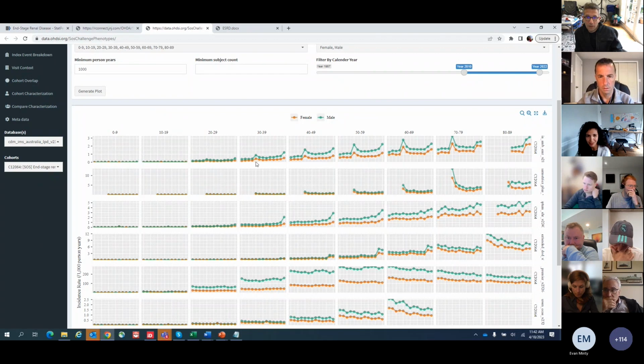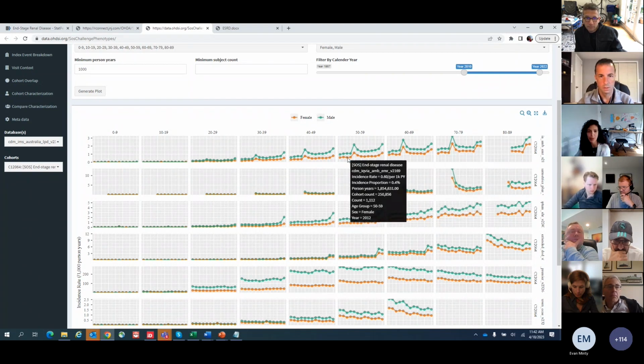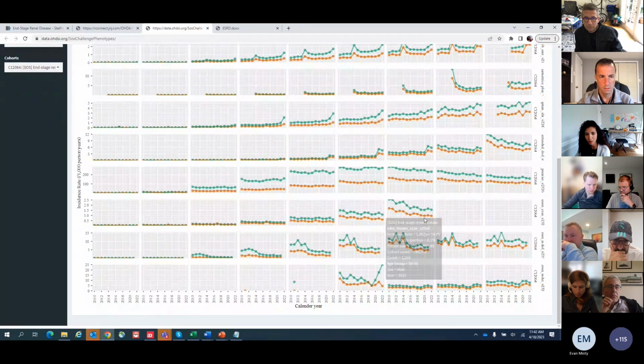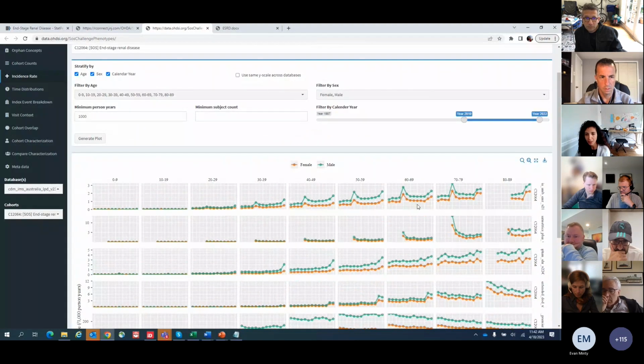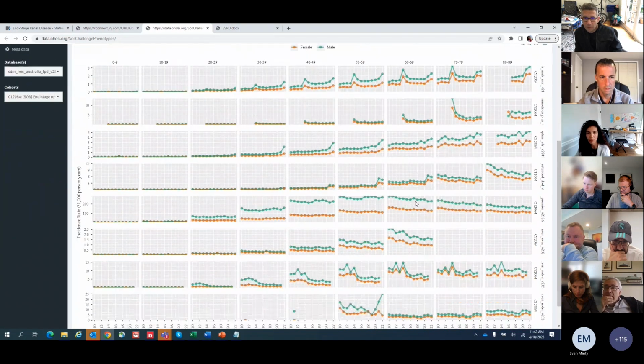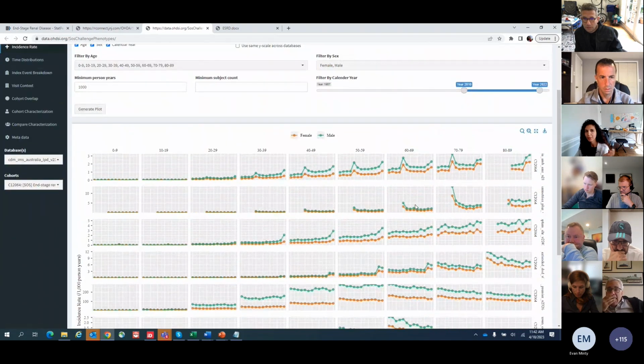First thing I'm observing right here is that there's clearly an increase of incidence or risk of end-stage renal disease in this data source with age, that those plots are going higher with the increasing of age group. That's consistent roughly across all the databases. I also see that males are at a higher risk than females. So that green line is going on top of that red line. So if I know nothing about end-stage renal disease, what I just learned is that the risk increases with age, and it's higher among male versus female.